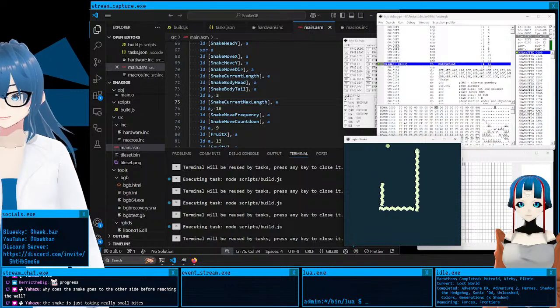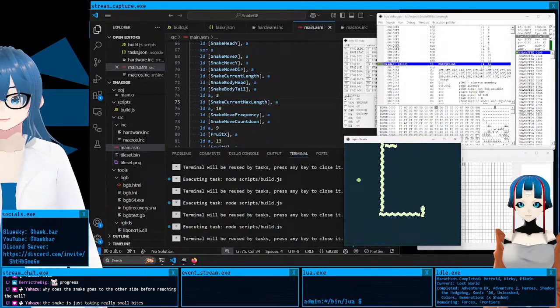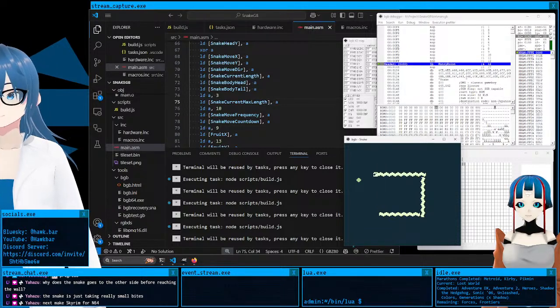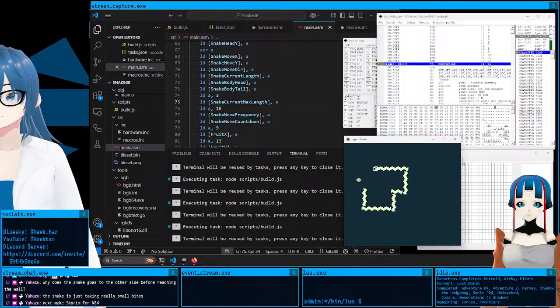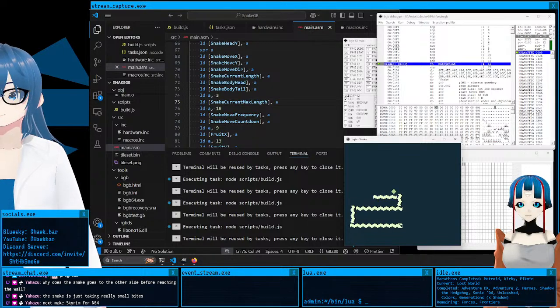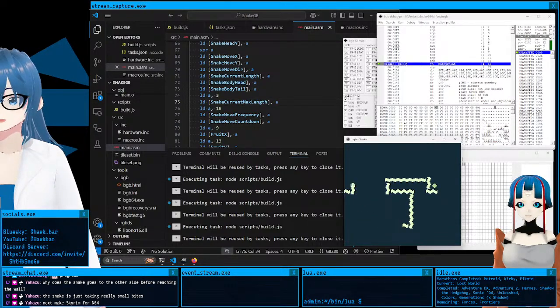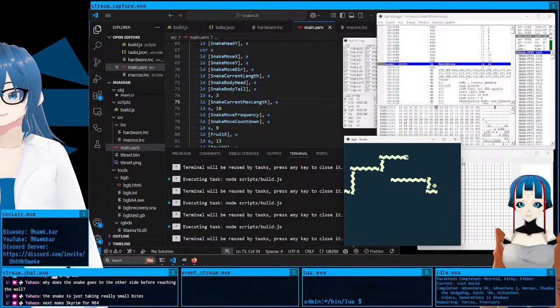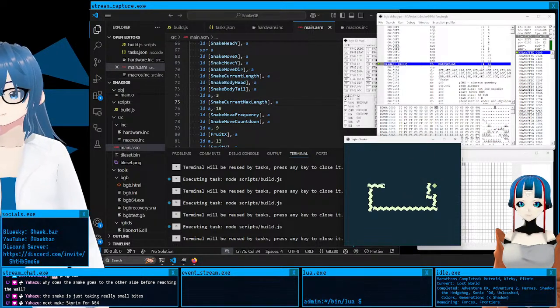So the basic idea now would be to just have a check to see if the head of the snake is touching any body part of the snake, and if so, die. Get a game over. And then during the fruit spawning, check to see if the fruit is on top of any body segments. And if it is, then spawn it somewhere else. And theoretically, with the way we have it set up, it should be able to do that. Definitely. Oh yeah, and also probably shouldn't be able to turn on top of yourself.